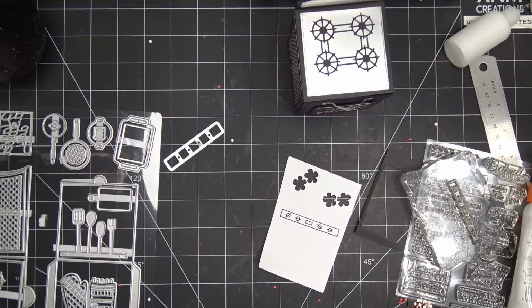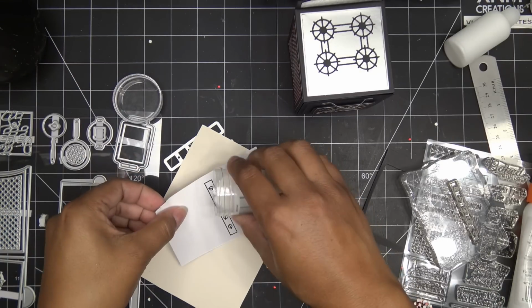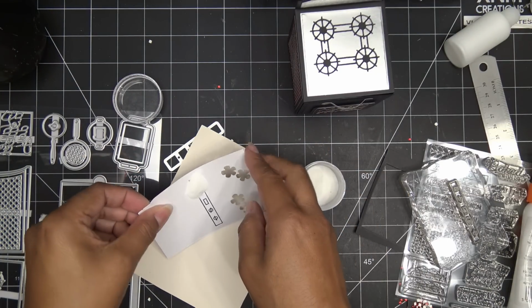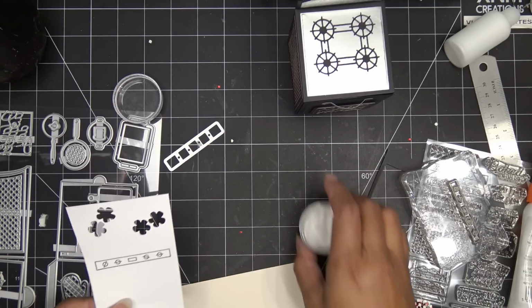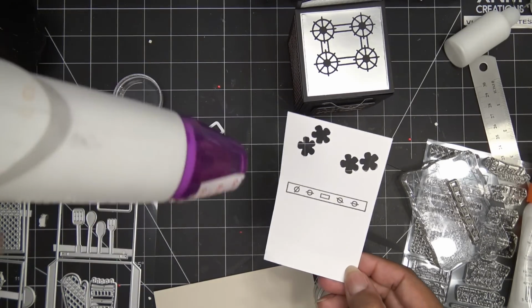And I just got ink all over my hands. Let me get a scrap of paper. Let's get some clear embossing powder just to set that up, and then it'll also give it a nice look, right? I didn't take the time to use an embossing buddy or anything like that. I'll pour this back in just a second. I'll hit this with my heat tool to set that embossing powder, and I'll be right back.